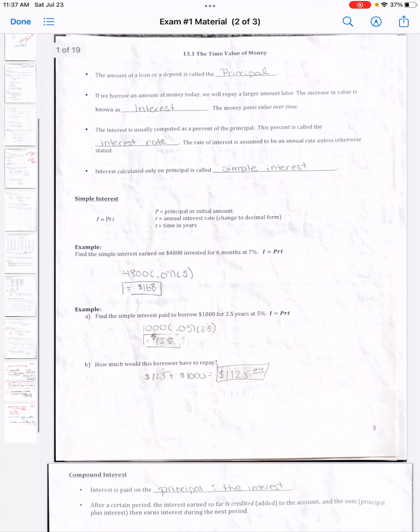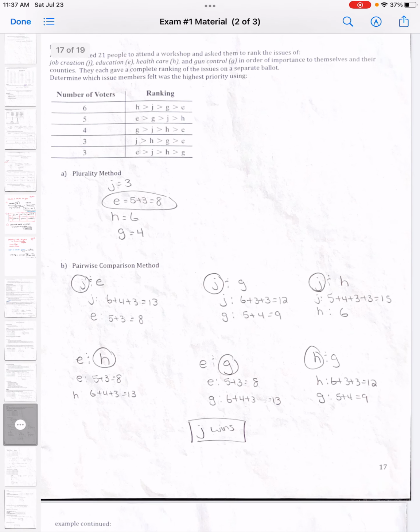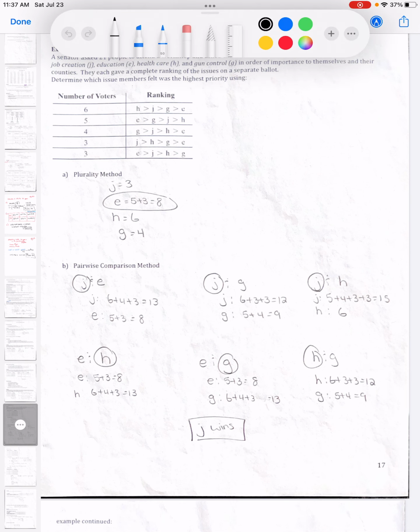All right, I've got my notes already made here. It's a little bit easier to talk through and just point out on these when I've got them already made. So plurality, remember, that's just highest number of votes wins. There are only 4 candidates, but there are 5 lines. So E came in first place 2 times, so we got 8 votes. And therefore, it's the winner. The highest one wins. Easy as that.